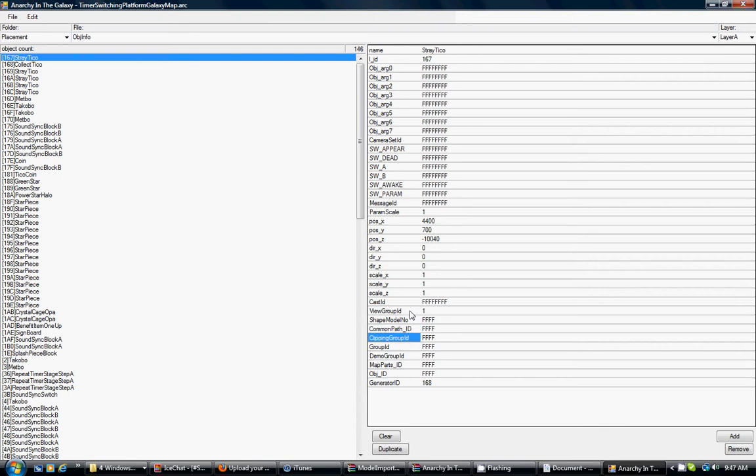You do not use this for a lot of stuff. Group ID, you don't use it a lot. You don't use this a lot. You use this only on areas. Honestly. Object ID. This goes for simple demo executor. You change it to 1-1 for simple demo executor. Generator ID. You use the extermination switch. Yes.